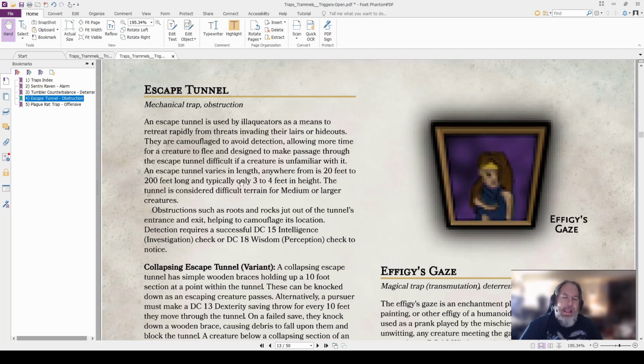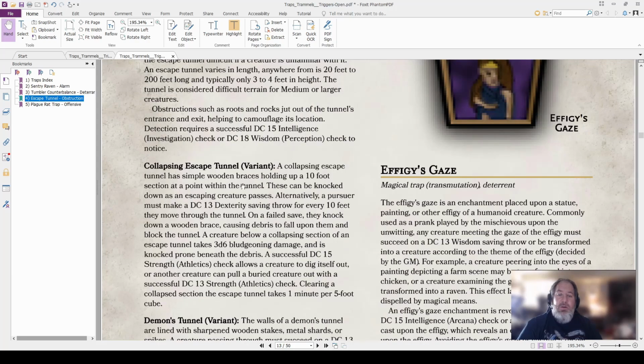So you've got this escape tunnel, and it starts off maybe relatively simple, right? You just have some rocks and some roots as the villain is escaping out through the tunnel. You could have a variant where, as they're running through, the villain is knocking down the braces and the tunnel is collapsing behind them. That gives your players an opportunity to make some rolls, maybe avoid getting knocked down, maybe avoid taking some damage. Kind of that frustration where maybe they're getting through it, and then at the end the tunnel collapses, but the villain's just on the other side. Maybe he just stands there and taunts them afterwards, and they know they can't get to him, but he's there, and that's a great opportunity for some interaction as this tunnel collapses.